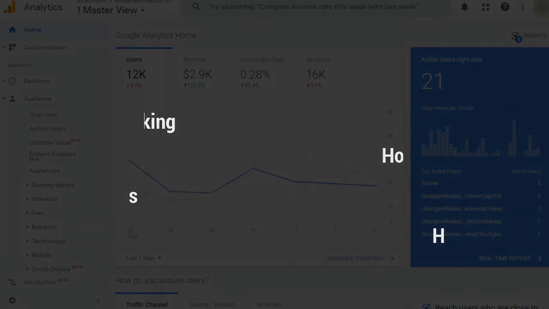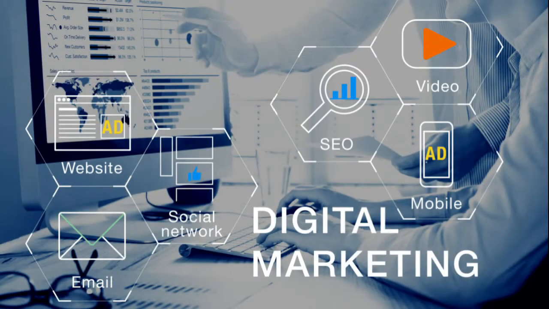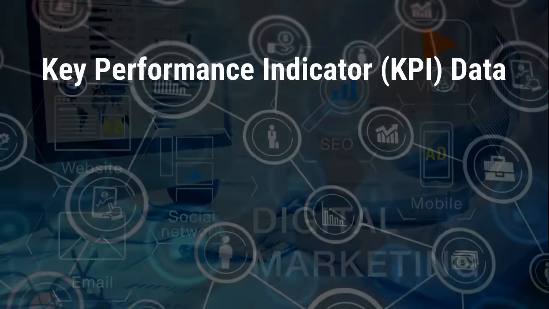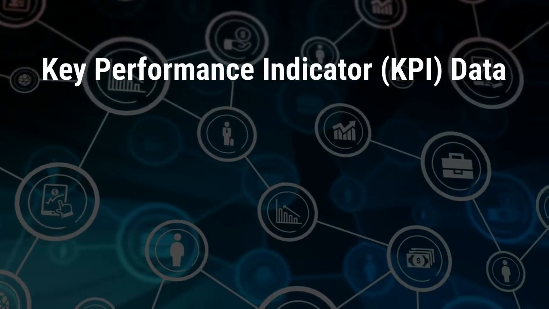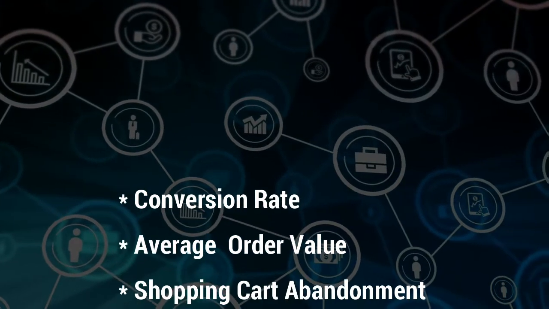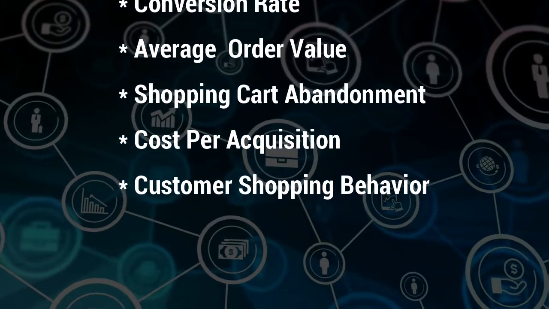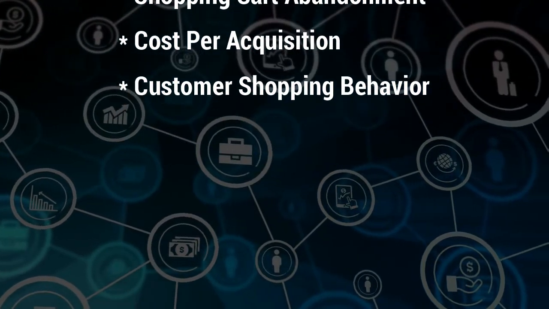So let's get started. There are a lot of benefits to enabling conversion tracking in your WooCommerce store. It allows you to analyze data so you can make informed decisions and boost your conversions. So you'll have access to key performance indicator data. You'll see indicators like your e-commerce conversion rate, the average order value, shopping cart abandonment, the cost per acquisition, plus you'll get data about your customers' shopping behavior.